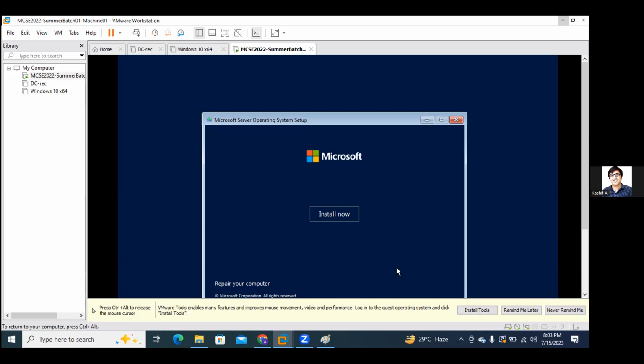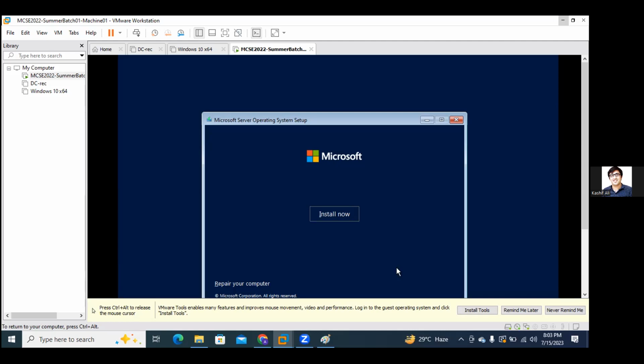We do have a topic, repair your computer. We will discuss that option. For example, if you are administrator in your production environment, and if you forgot your administrator password, how are you going to recover that password? So repair your computer will be the option we will be using once we are at that topic.